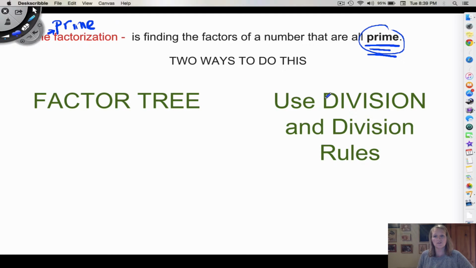So there are 2 ways to do this. The most familiar one and the one that I am way more comfortable with is the factor tree. Not to say anything about just using straight division, but I'm more of a visual person, so that's very helpful for me. But division still works. I'm going to show you both so you can decide what is best for you, right? Because you are not me, luckily for you. So let's move on to what a factor tree would look like.